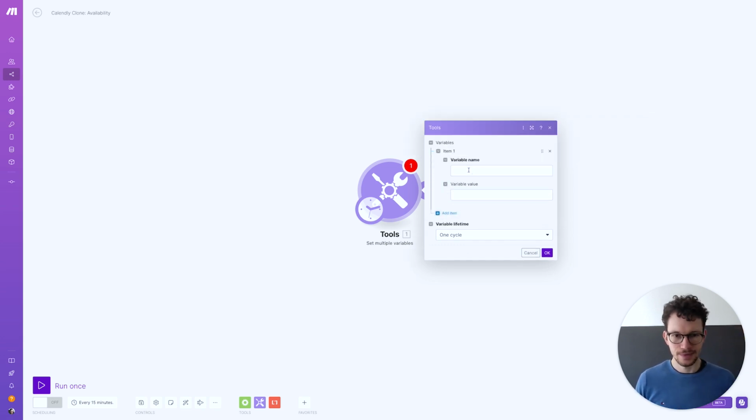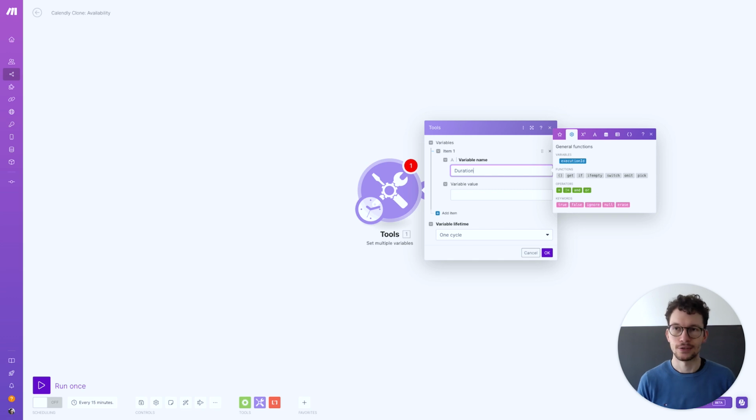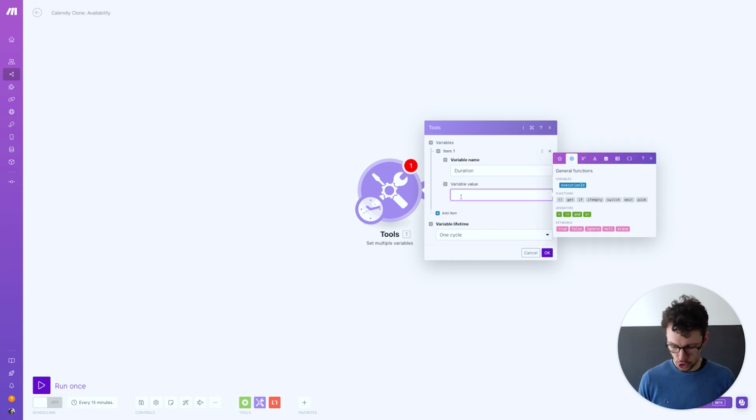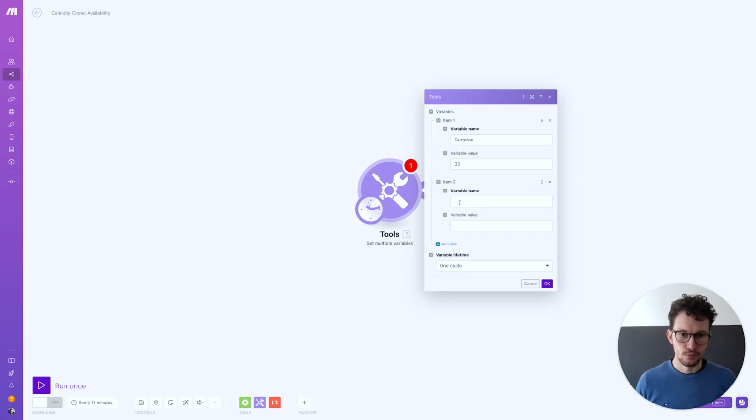The very first thing that we want to define is the duration, right? So for every time slot that people can book in our calendar, how long should that be? Now, in this case, let's actually set it to 30 minutes. So people can book in 30-minute slots, but you can pretty much put any value in there, right? 60 for a whole hour, 45, whatever floats your boat. And you could, of course, also make this more complex later down the line and add several types of time slots. But let's keep it like this and move on.